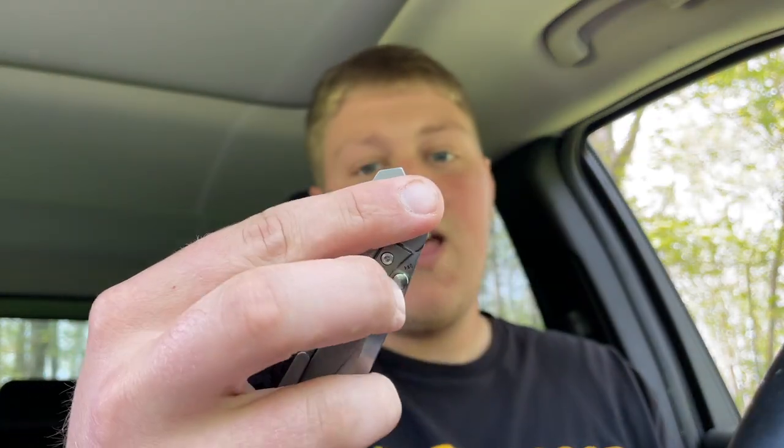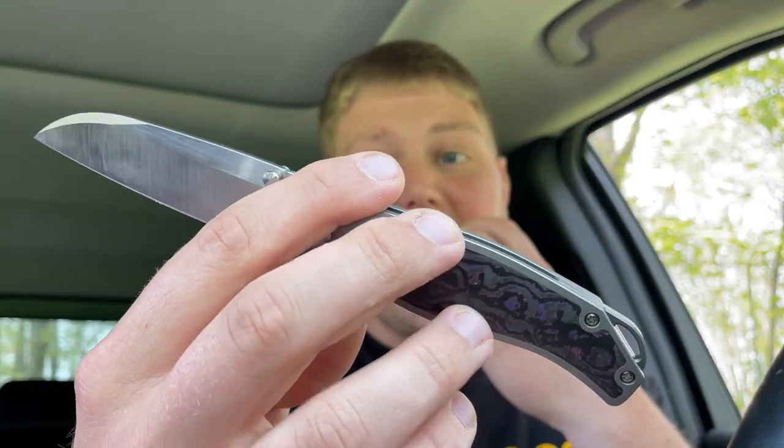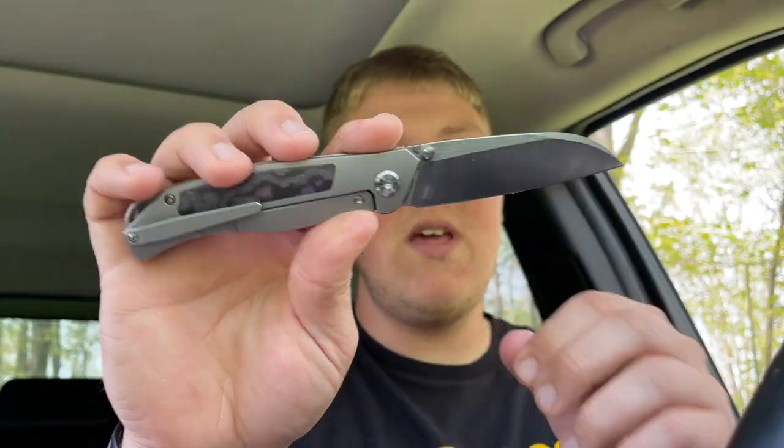I'm going to miss this one. I'm not going to run out and buy one, but I've definitely added this to my shortlist of knives if I ever catch one on a good deal or if there's ever a sale over at Tuya Knives. I think the price point is really good and the materials are really really good — it's just a cool unique looking knife.